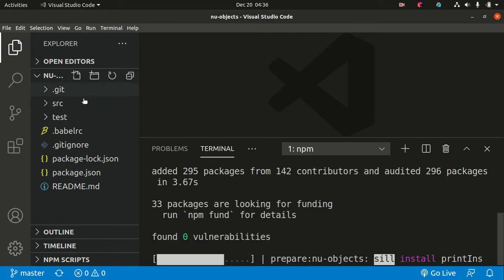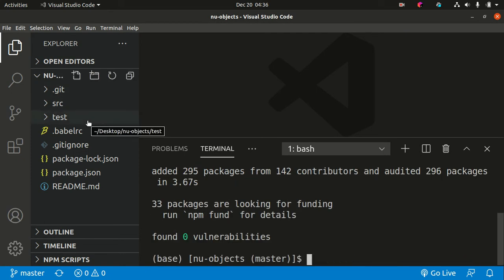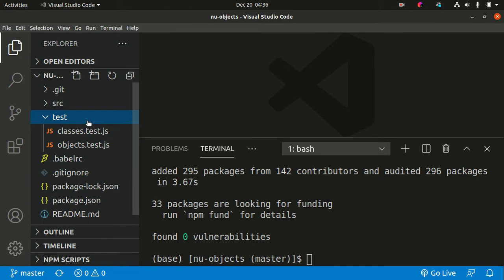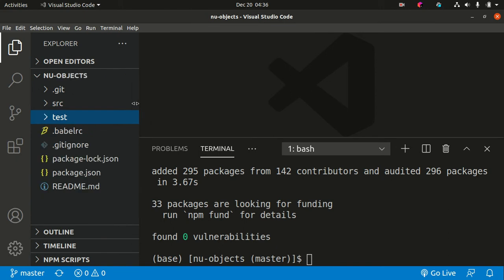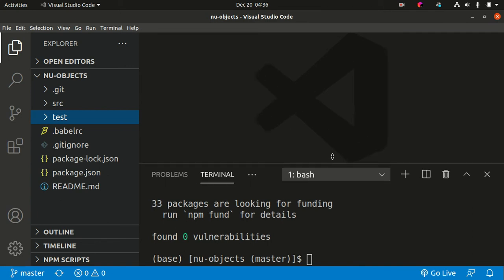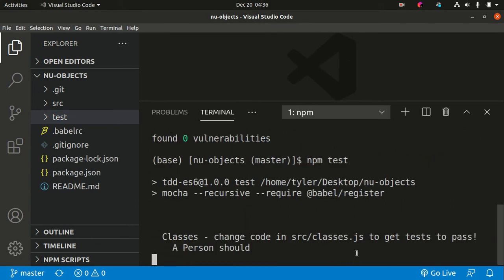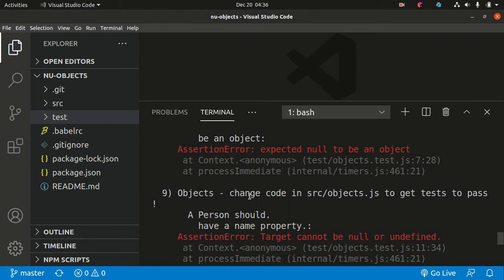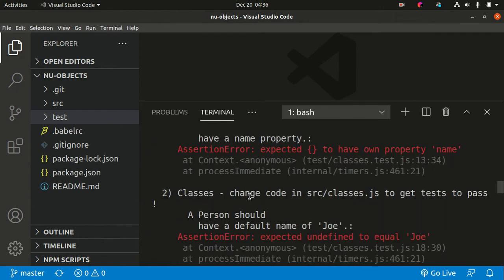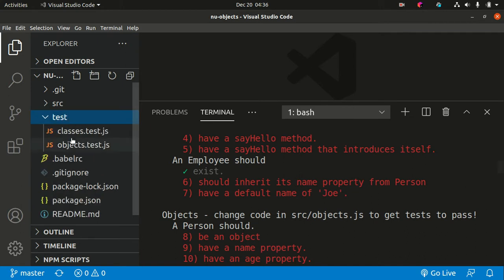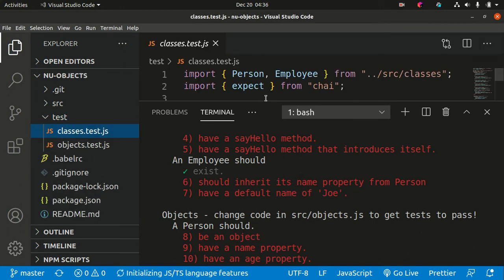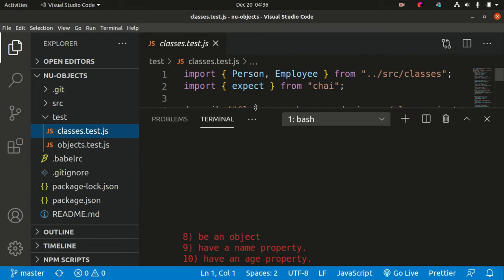If you're curious, I wrote this using Mocha and Chai, I think, which are testing frameworks, if you don't know what those are. If you don't, it's okay. So to get this to work, you just run npm test. And this will give you a list of failing tests. If you're curious, my tests are in here if you want to look at them. If you don't understand this, then don't worry about it.